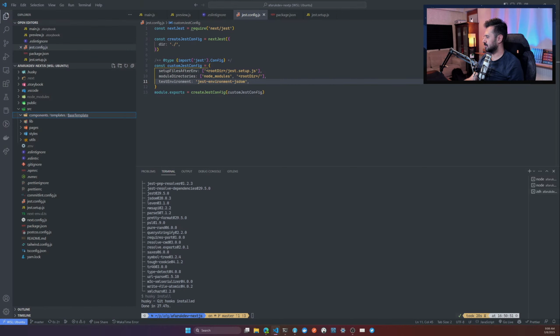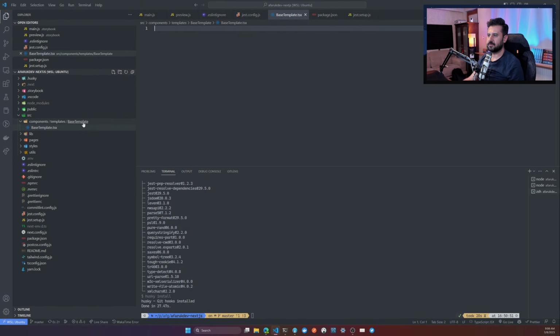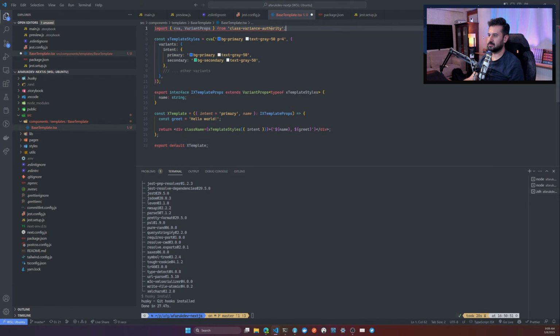So base template is going to be like this. We are gonna create base template.tsx first of all, and I will copy and change it as I suggested you to do. Yes, we have it in our project dependencies. So base template styles. Now we are gonna come here. Base template styles. Where I see X, I put base. Does that make sense? Something like this.